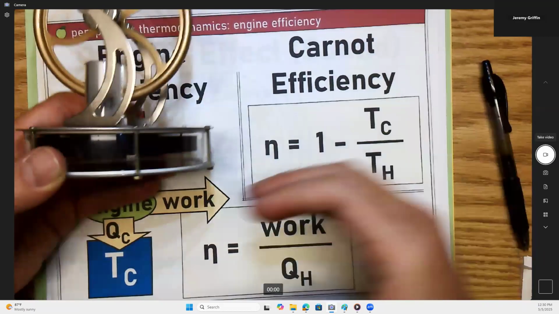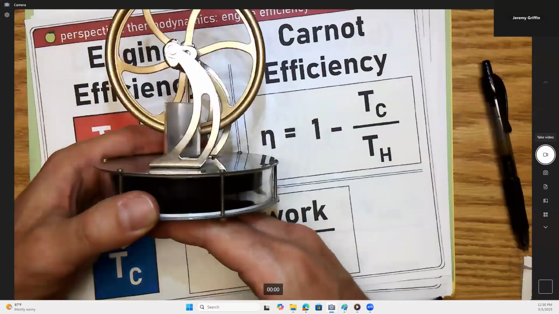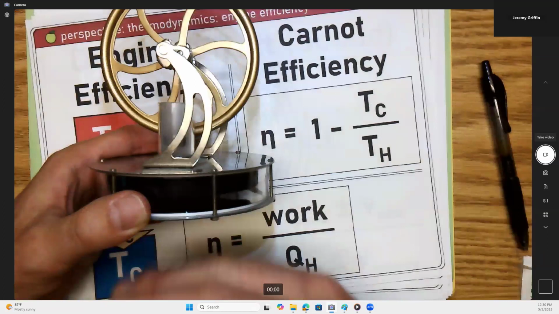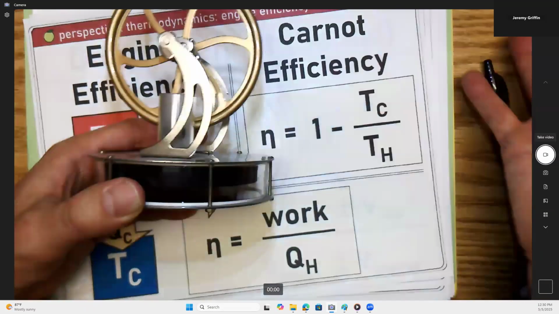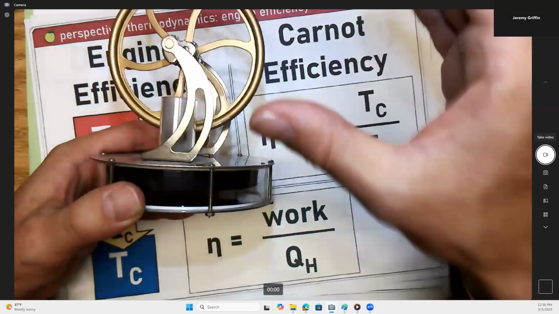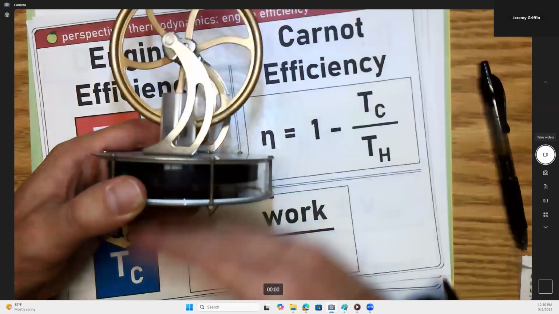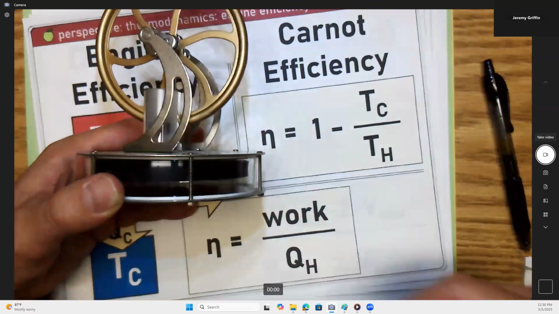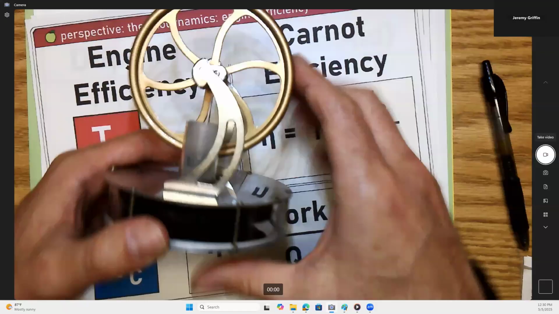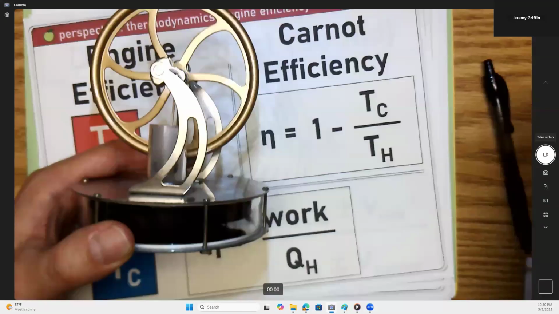But guys, what if you put it on room temperature water? And so the difference between the hot sink and the cold, because the other temperature was room temperature. Guys, what's the difference between room temperature and room temperature water? What's the temperature difference? Zero. And would this spin at all? No, it wouldn't spin at all.